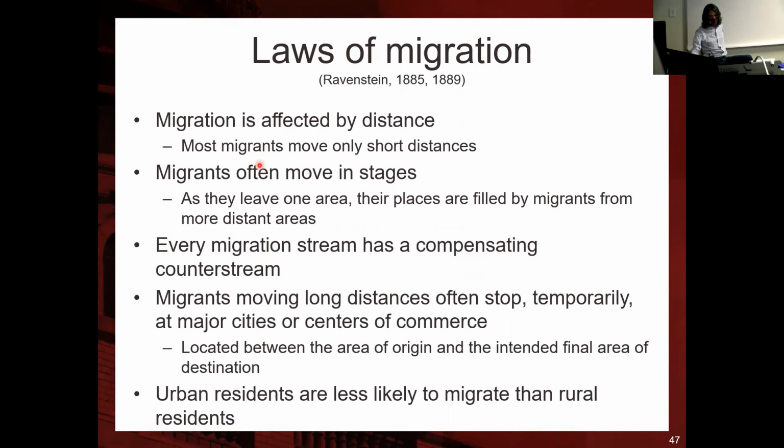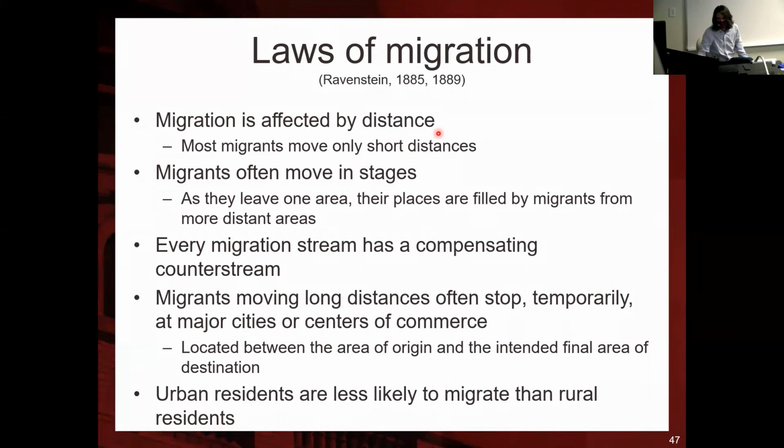But as societies develop, it starts to be easier for us to move long distances, even between countries, so international migration also starts to happen. But overall, the chances of people moving between counties, from Brazos County to another county nearby, to Harris County, for example, is much higher than moving from Texas to New York, or from Texas to Oklahoma, California, or Florida. Distance still matters. Whenever we are trying to understand the reasons for migration, we might put in our analysis a series of other reasons, but distance is always present as one of the reasons why people tend to migrate more or less. People migrate more into places that are close by.